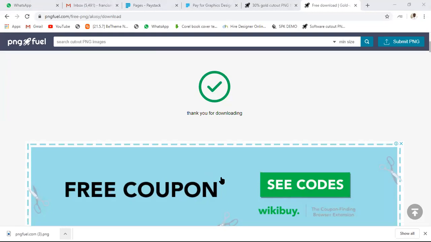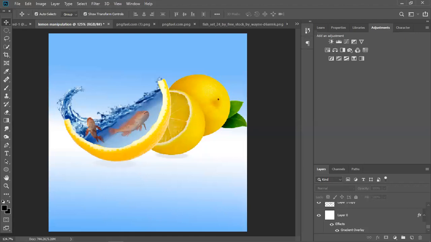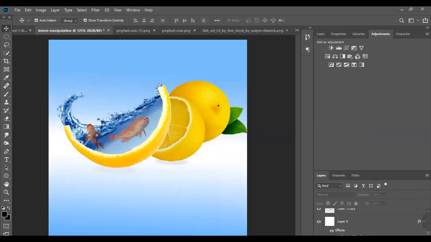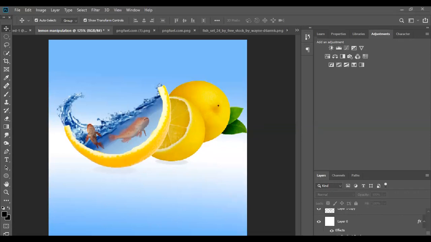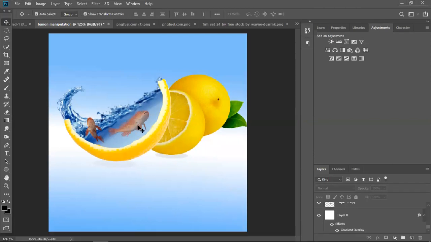Okay. So I've downloaded that PNG file. So I'm going to introduce it to our design, so that we see its beauty. All right. I'm going to be sharing my Photoshop screen. Can we see my screen now? Yes. All right. So I'm going to be bringing what I just downloaded.